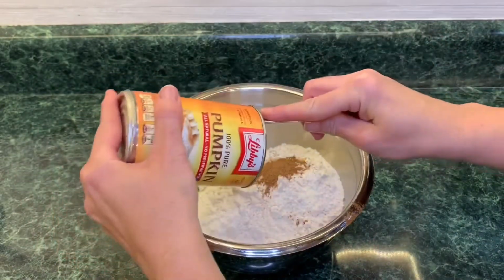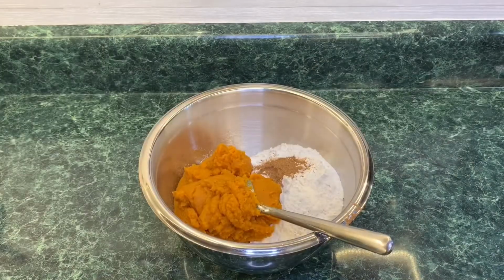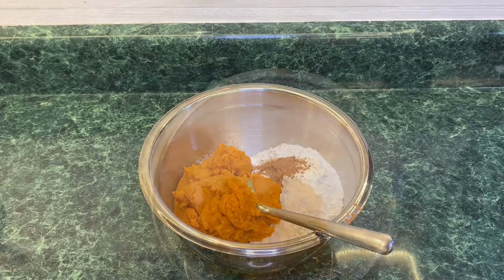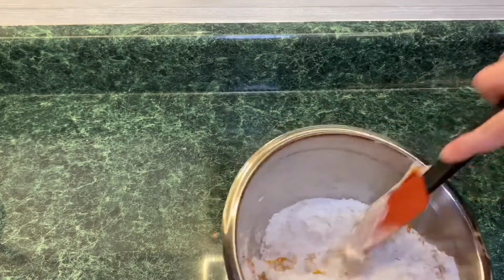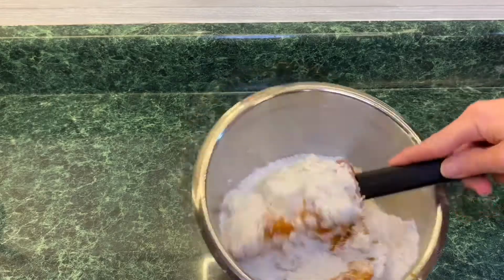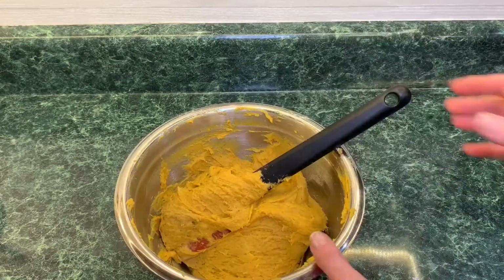Then add your 15-ounce pumpkin puree. Now mix everything together, and you will not use a mixer for this. Just do this by hand. And just mix it until you get the consistency of a thick batter.